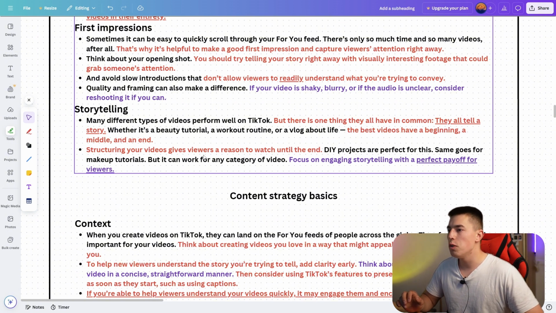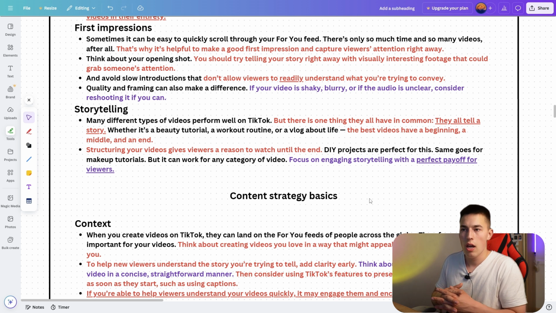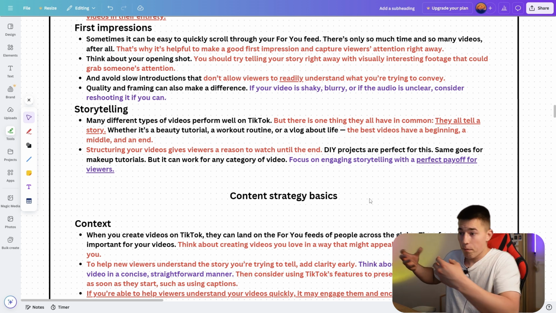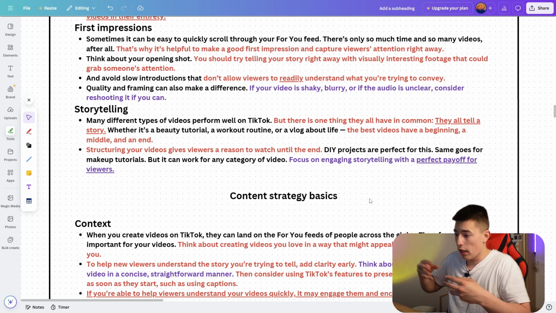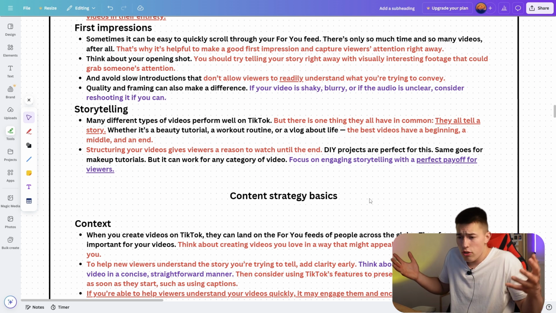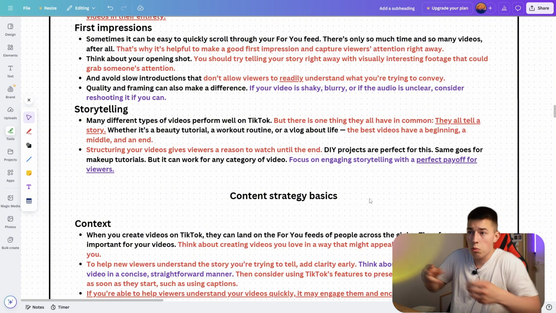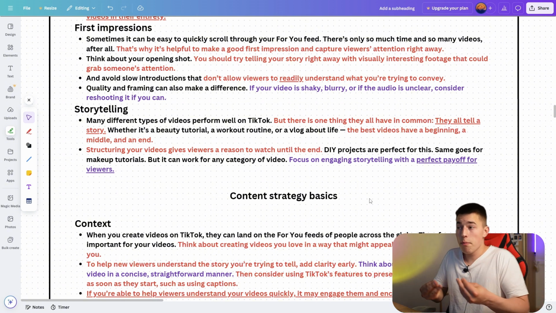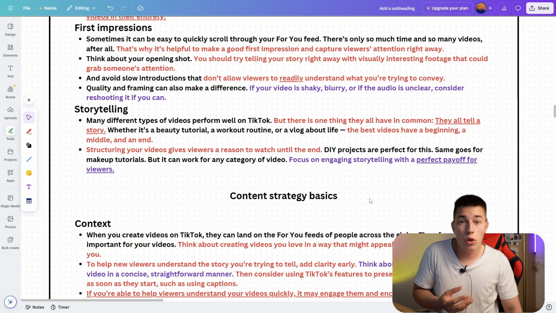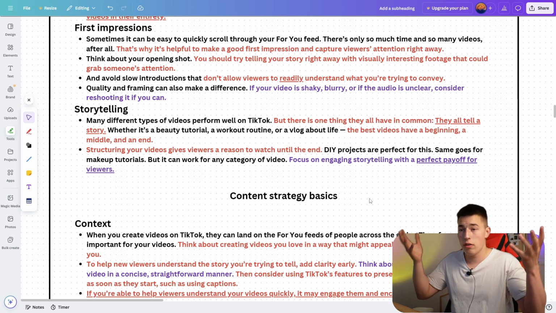Structuring your videos gives viewers a reason to watch until the end. So for example, if you're doing a listicle video, people will like it because there's something they need to see till the end. Like a listicle of the top 3 degrees, I have to finish the video. If there are 3, I've seen the first, I've seen the second, what's the third one, right? So you give them a structure. It can also be part of your hook, like, here are the top 3 degrees in, you know, there and there, right?